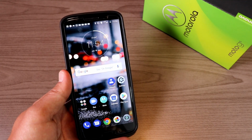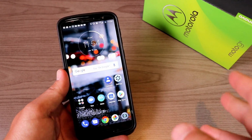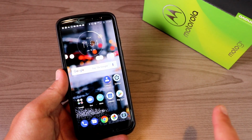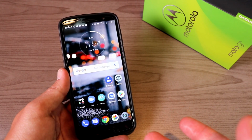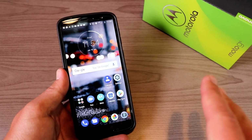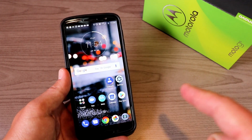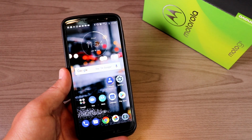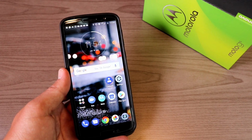All right, so now let's talk about a couple of things that are missing on the Moto G6. And again, this is the version I have, so no waterproofing on any of the versions of the Moto G6, whether that be the Play, the Plus, or the version I have here. So that's missing. Another thing that's missing, and this is a little bit of a letdown because I feel like by 2018, even for a mid-range to budget-friendly phone, which is what I would call this, somewhere in between, this phone does not have NFC. Now, if you get the European version of the phone, you do actually get it, but with the version I have in the US, there is no NFC. A little bit of a letdown, but other than that, this thing pretty much has all the other bells and whistles you'd expect in 2018.